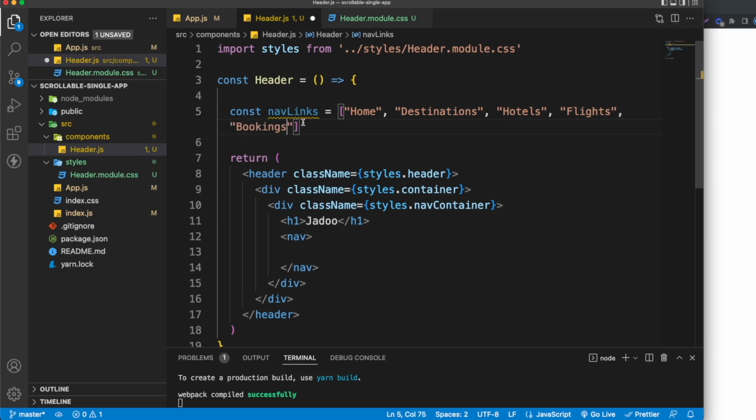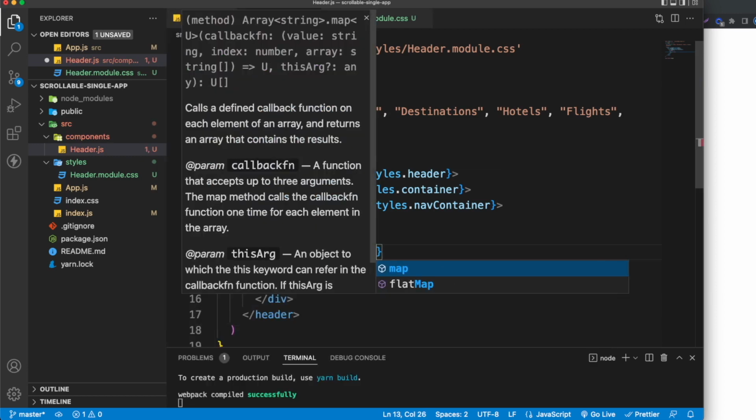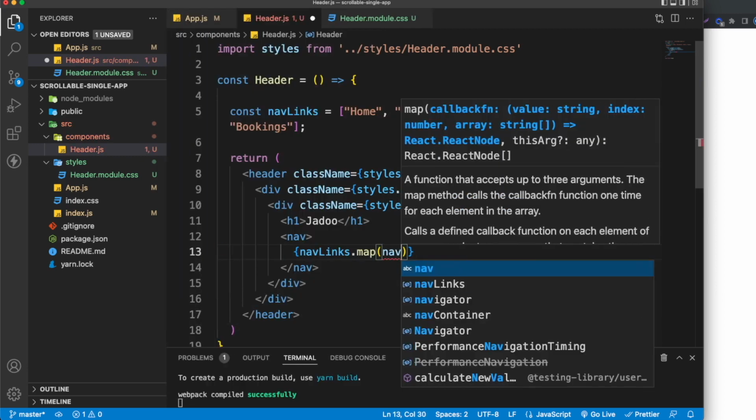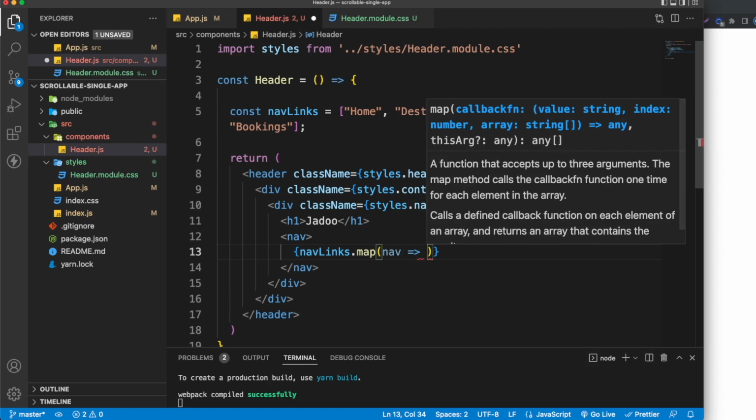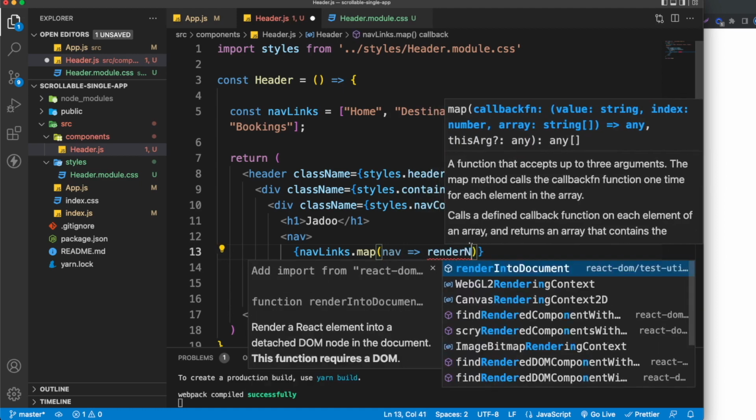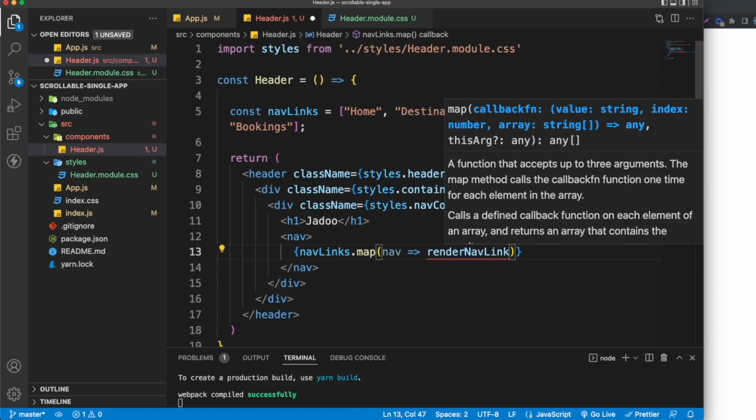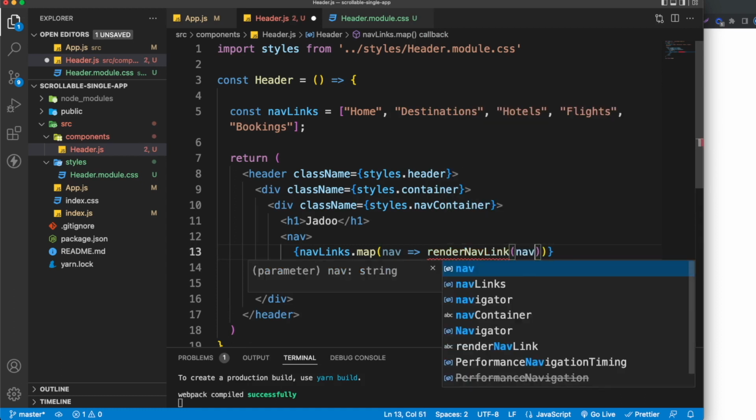Now we need to map through these navLinks inside this nav. So I'm going to say navLinks.map, grab the individual nav, and run a function called renderNavLink, sending the nav here.